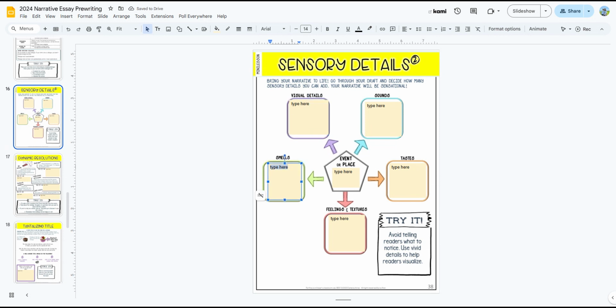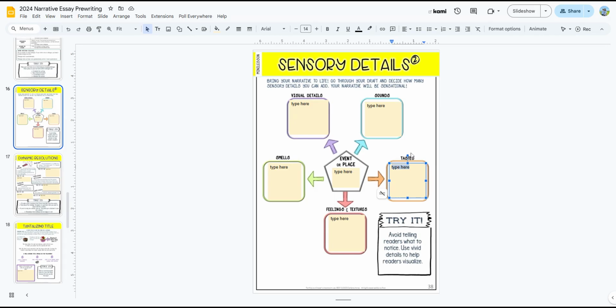Smells, think about the smells that you might smell while you're at that event or place. Feelings, maybe you think about what kind of feelings you would be feeling. Maybe you're walking through the pod during passing time and you feel people bumping up against you. You feel the texture of your desk or a pencil, or maybe it's cold in your classroom or hot in your classroom. Maybe it's lunchtime and you're outside and you feel the wind. So just thinking about all of the different things you would feel in this box.